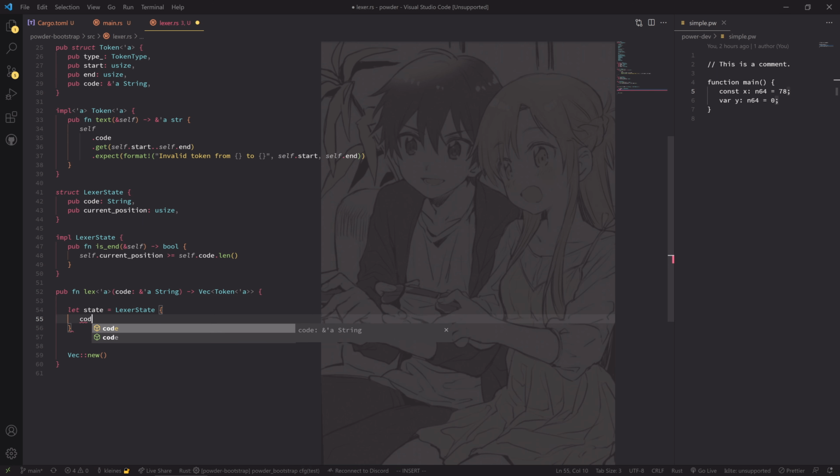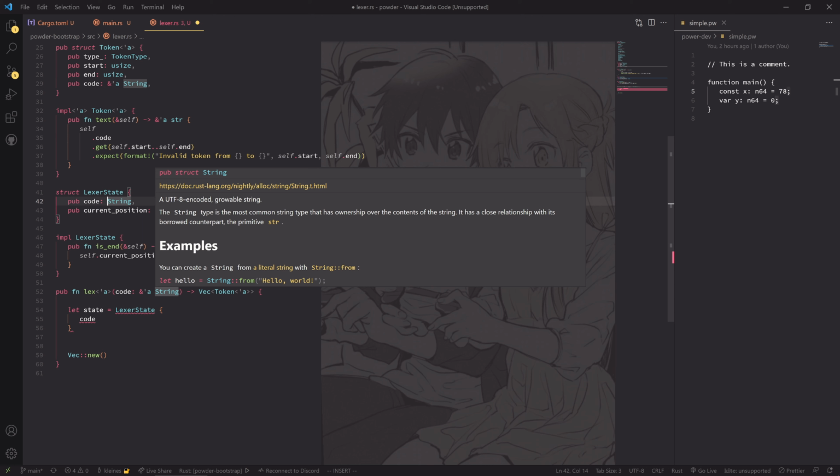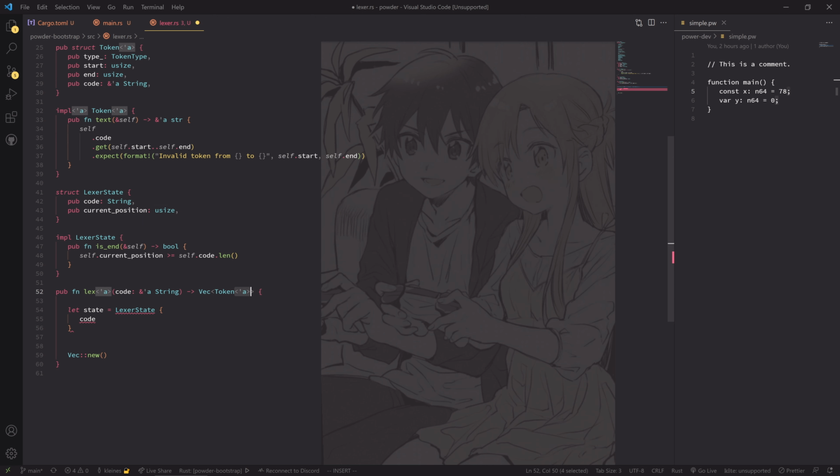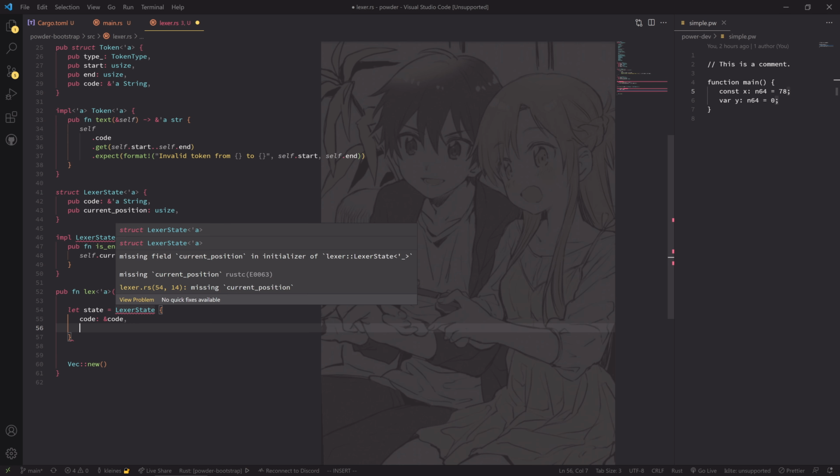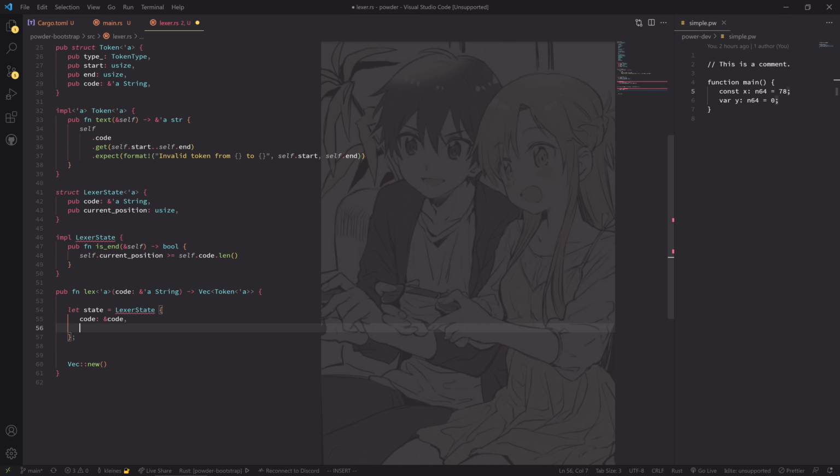We move the code into this. Oh wait, how do you want the tokens to reference this string? So I think it's fine if we have that thing take a lifetime parameter as well, and then just have that copy the lifetime here. Or maybe it will automatically do that if I do code. Yeah, that's of course. Then we have current position as 0.